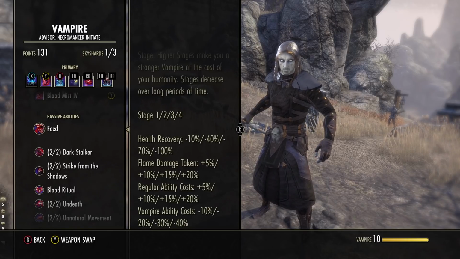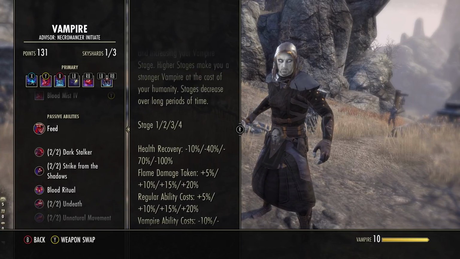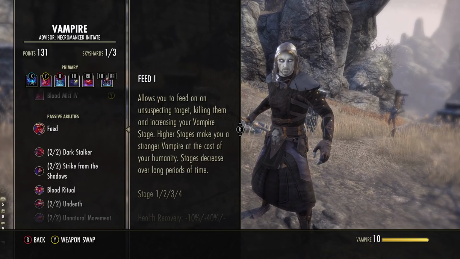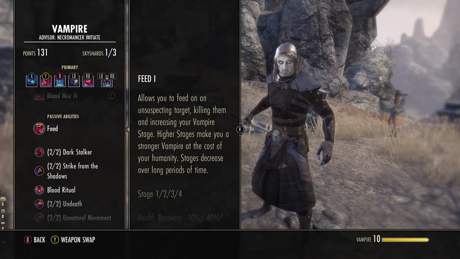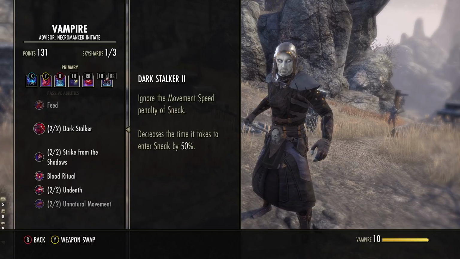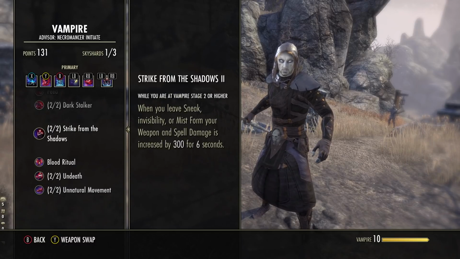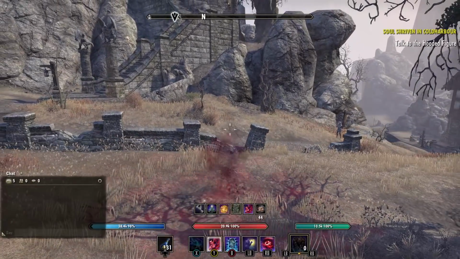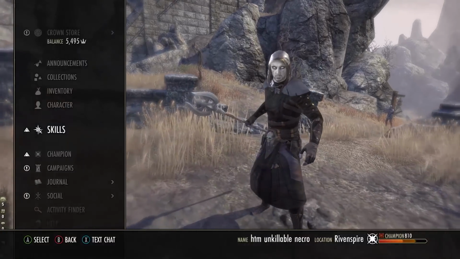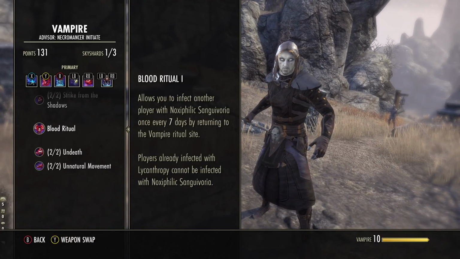You also lose all your health recovery. That basically goes to 0. You take more flame damage. So I'm liking it right now at stage 1. But like I said before, just experiment and see where you like it on your build. Darkstalker, this will be good to reduce the time to enter sneak. Strike from the Shadows, this does increase our spell damage actually a little bit coming out of mist form. I forgot to mention that. So when I enter mist form and when I leave it, you will get that little extra spell damage, which is nice. Blood Ritual, this is just the same passive as before.